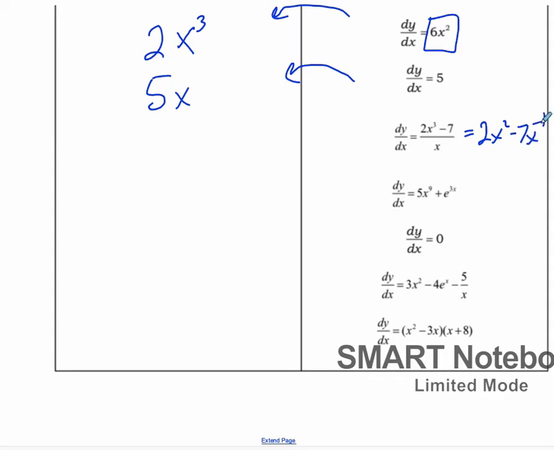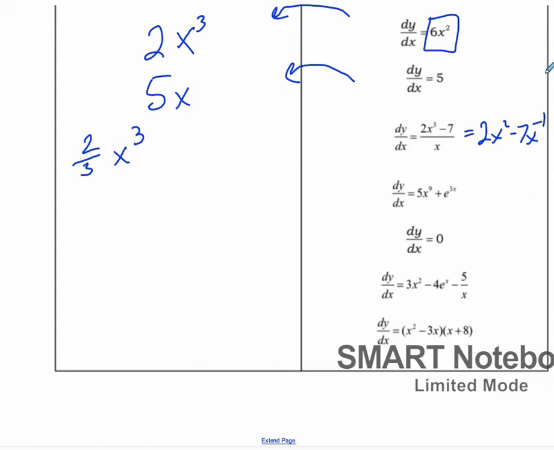And over here, it might be easiest to rewrite this as 2x squared minus 7x to the power of negative 1. Okay? So 2x squared, so it must have been x cubed, okay, and the coefficient must have been multiplied by 3 to get you 2, so it's got to be 2/3. 2/3 times 3 gives you 2.